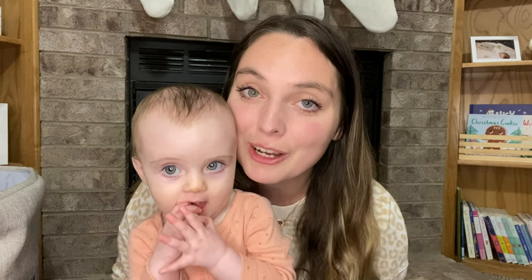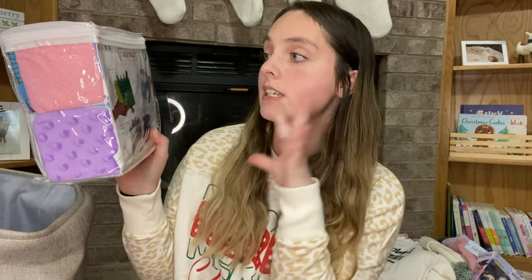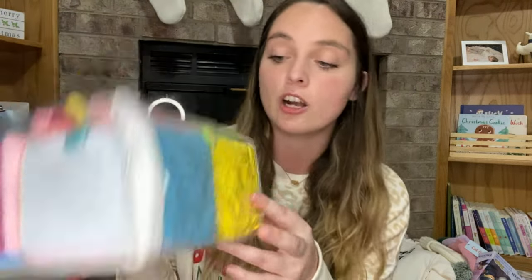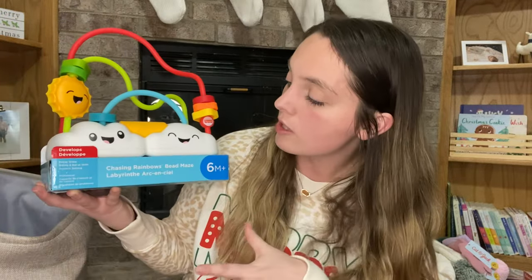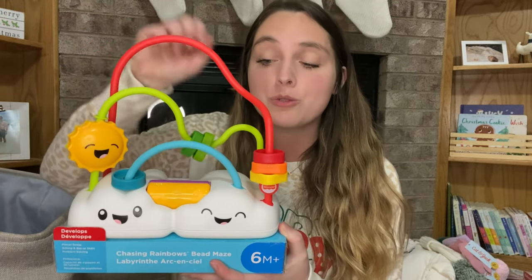I'm going to start with Kimber, who is my eight-month-old. I go a little crazy — I actually started shopping in August because we were having money issues with moving, so I've been acquiring things since August. Kimber has fewer things than Cash right now, but we're going shopping Sunday. The first thing is these little textured blocks — they have different textures, noises, and sensory things. I got these at Target for around $14.99 and I feel like she's going to love them.